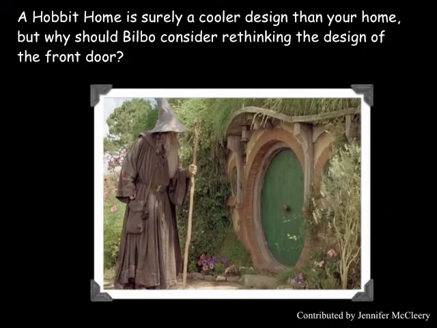Now, not all doors have door handles far from the hinge. A contribution from a student years ago to the bad Hollywood physics lecture is a Hobbit home is surely cooler design than your home. But why should Bilbo consider rethinking the design of his front door? Notice the door handle is in the center of his rounded door. Pulling on a door handle at the center of the rounded door, where the hinges are still at the edge, of course, will make the door harder to swing open.